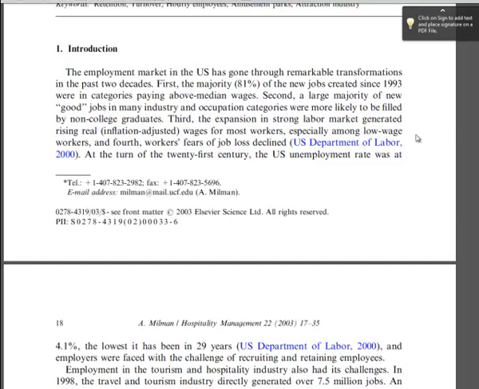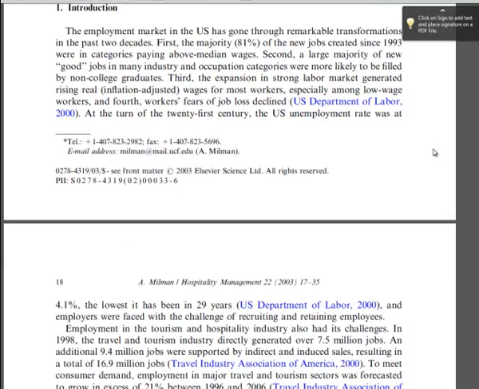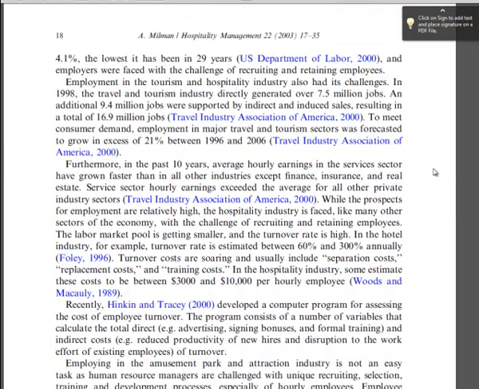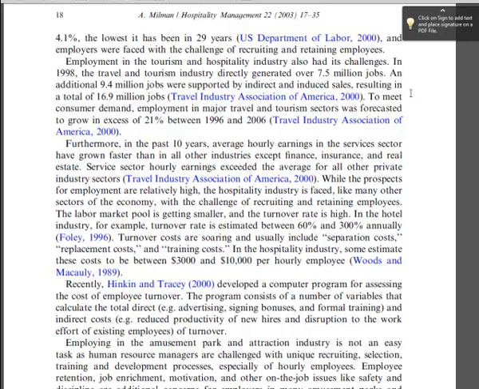And then when you look into the paragraph, he starts talking about things like good jobs and workers' fears and the 21st century in the United States and unemployment. If you go down to the next paragraph, he starts talking about the tourism and hospitality industry. So he's still talking about the U.S., still talking about employees, but now he's focusing us a little bit more on the area where he's going to look at his research and collect his data.